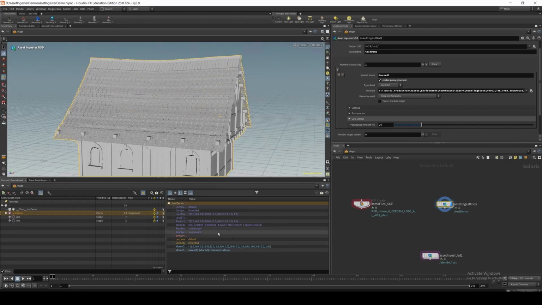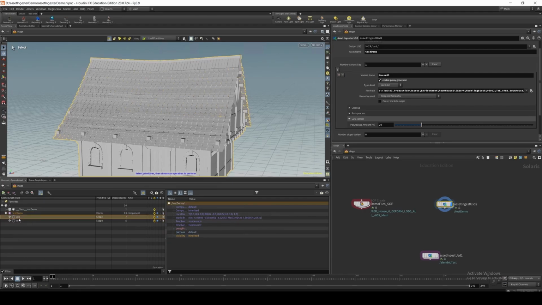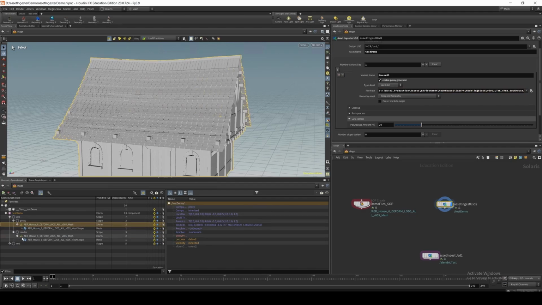Many things happen in the scene graph at the bottom of the software. There is a hierarchy that is built with a geometry and a material layer in one asset group. In this geometry, you have the proxy and the render, and in it you will have the different parts that you already set up for your mesh. For example, if you have the roof and the window separate, with a separated mesh, it will keep this hierarchy that you already built before.